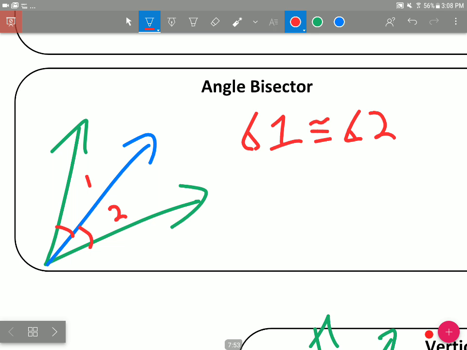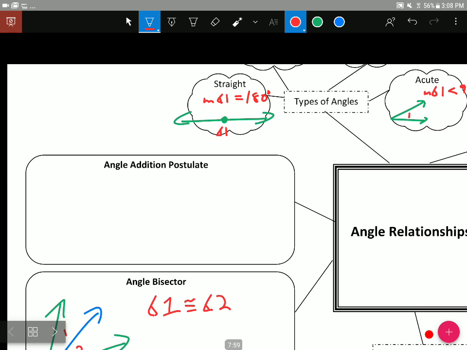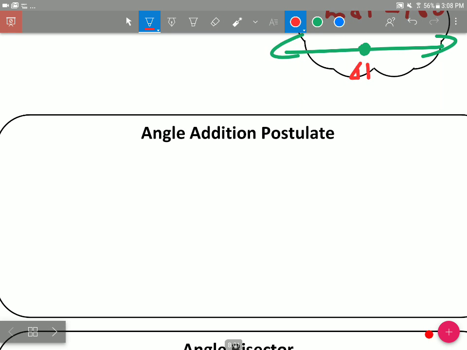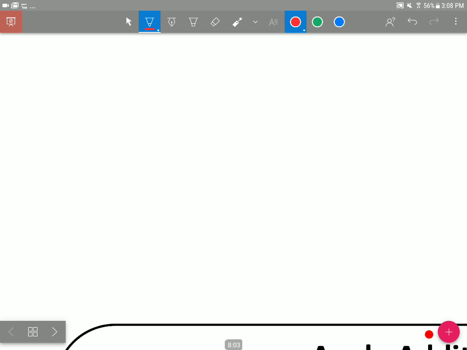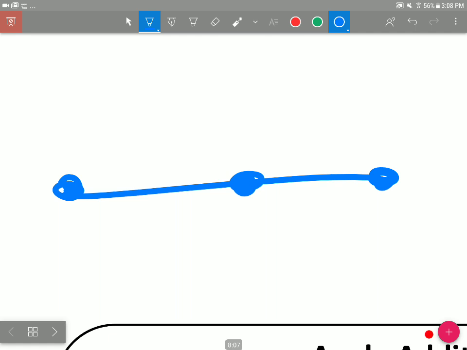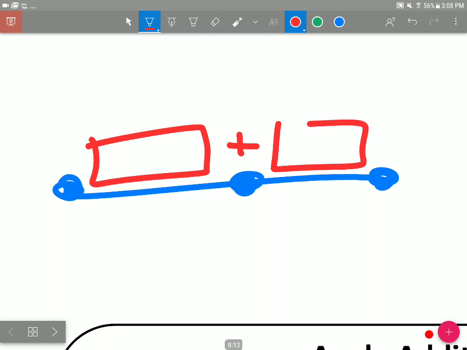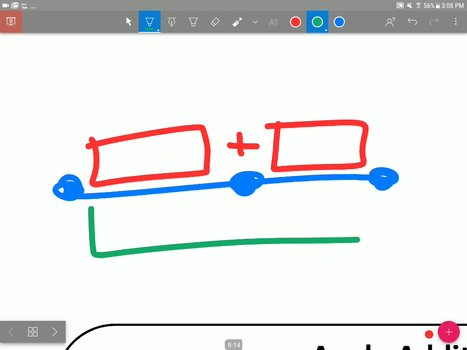Fair enough. So we're going to be talking about angle bisectors, we're going to have vertical angles. We'll talk a lot about this sort of stuff today. But the last one tags on to what we did yesterday. So I'm going to do a little scratch work. Don't write this down. Remember on Monday? We said if we take this segment and add it to that segment, it equals the whole segment. Remember that? Well, we can say the same thing about angles.